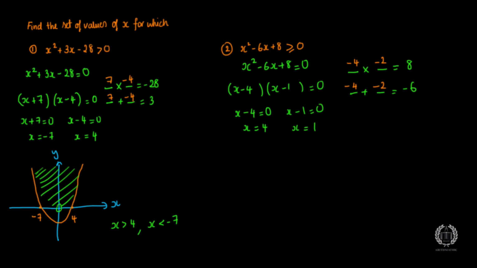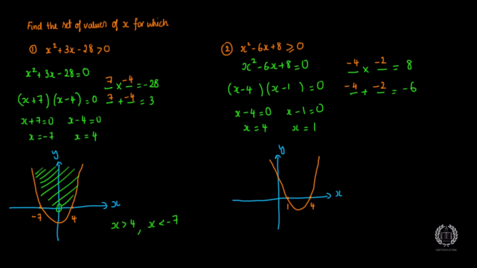Now if I had to draw this in the graph, again, we draw my graph, and this is 4 and 1, is it? Yeah, so 4 and 1, they're both positive. So I know that 1 is going to be somewhere here, and 4 is going to be somewhere here. Again, not being very accurate. I know my graph is going to be that U shape, but it has to go through these 2 points. Okay, so that's my graph, and this is x, and this is y.